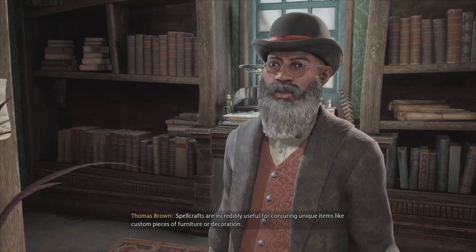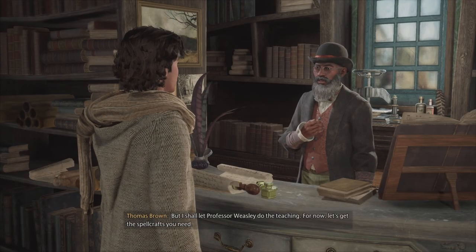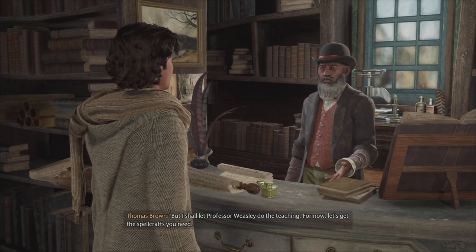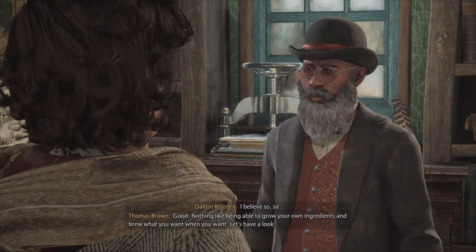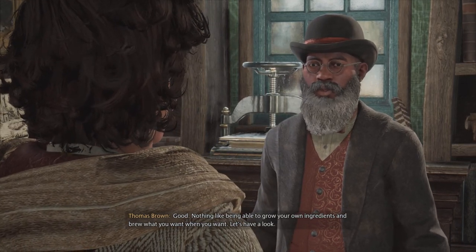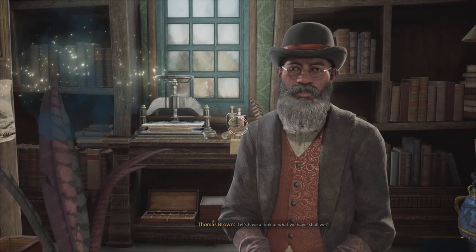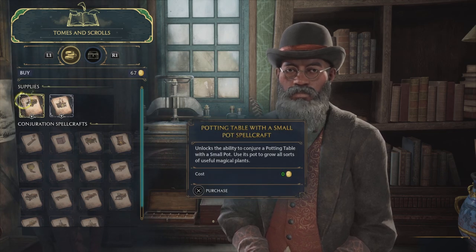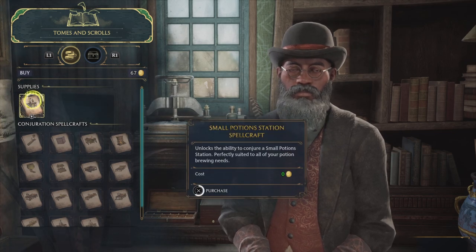Spellcrafts are incredibly useful for conjuring unique items like custom pieces of furniture or decoration. But I shall let Professor Weasley do the teaching. For now, let's get the spellcrafts you need. A potting table and a potion station. Yes? I believe so, sir. Good. Nothing like being able to grow your own ingredients and brew what you want when you want. Let's have a look. Let's look at what we have, shall we? Potting table with a small pot spellcraft. There we go. Potion station.